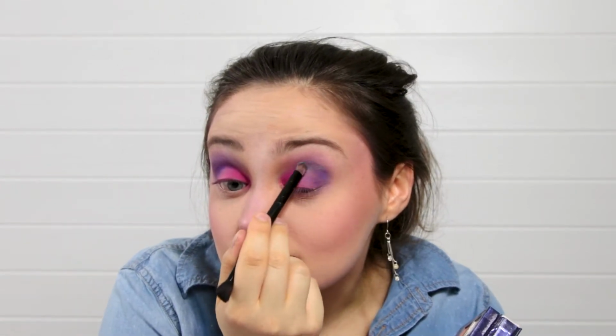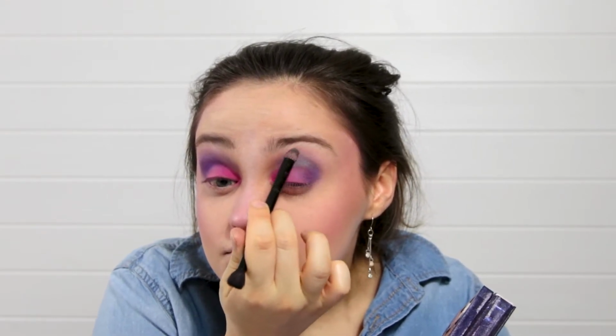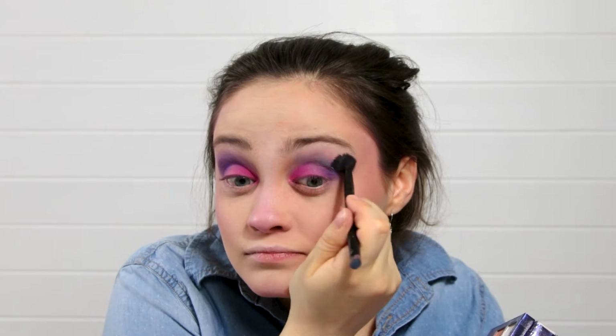Alright, so now I'm going to put Alyssa down for a second and grab my next palette. This is Riviera. It's also by Anastasia Beverly Hills. And I'm going to be first dipping into Seychelles, which is this really pretty shimmery turquoise color. So I'm going to use my packer brush again, and I'm going to put that on my brow bone and above my initial color, creating almost a galaxy type vibe with it. And of course going back with my fluffy brush side and blending it out.